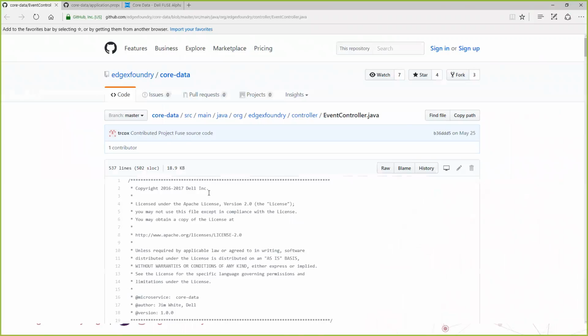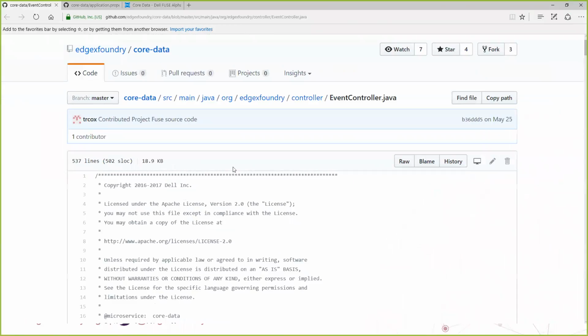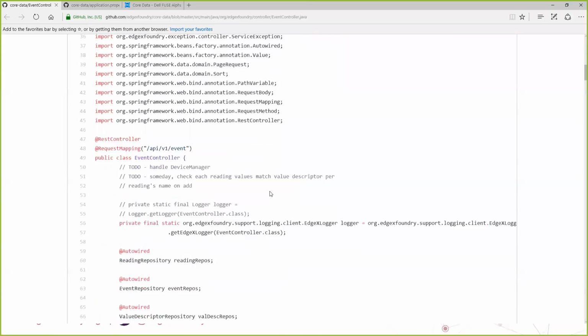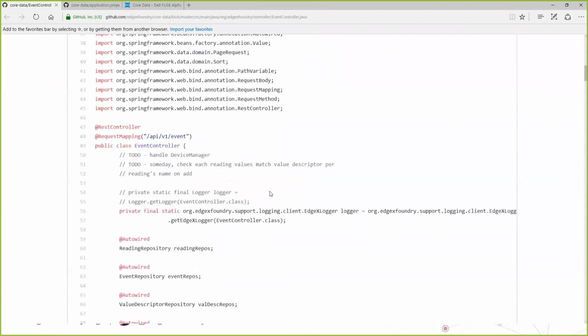Okay, so this is core data, and this is directly from GitHub, and I'll zoom in on that a little bit more for the visually strained like myself. This is a Java class, and what a controller represents is that endpoint that people communicate with, in particular maybe the device or device service communicates with, to either pass in events and readings or to get information about an event or reading back out. In particular, the event core controller is obviously what deals with events with regard to core data.